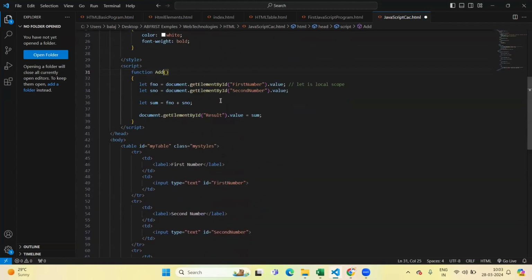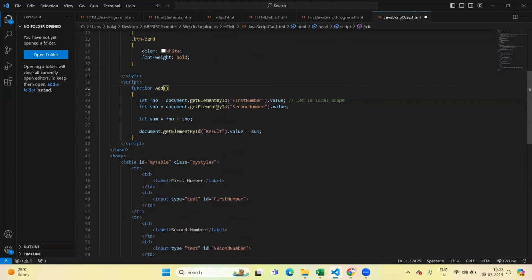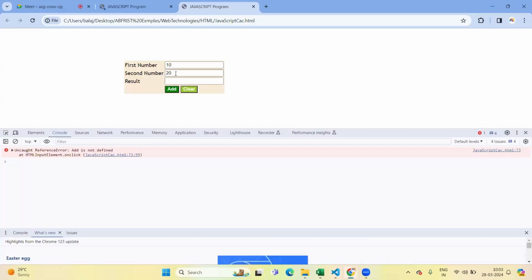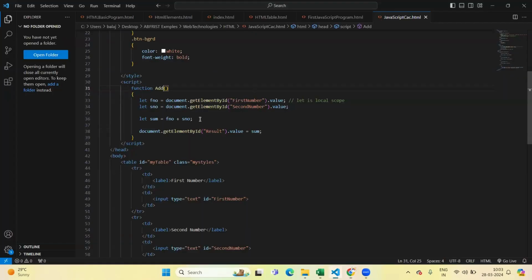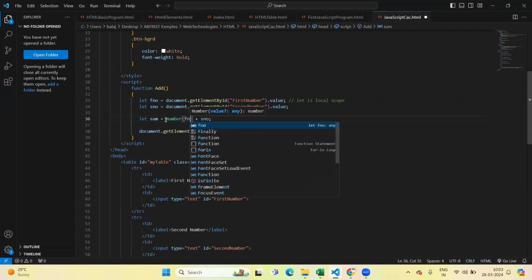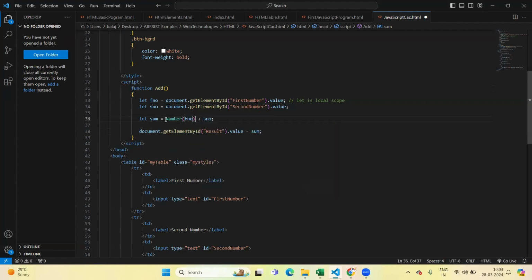And by default, if you do like this, see what happens now with 10, 20. Instead of addition, it does concatenation, 1020, because by default it's considering them as strings.